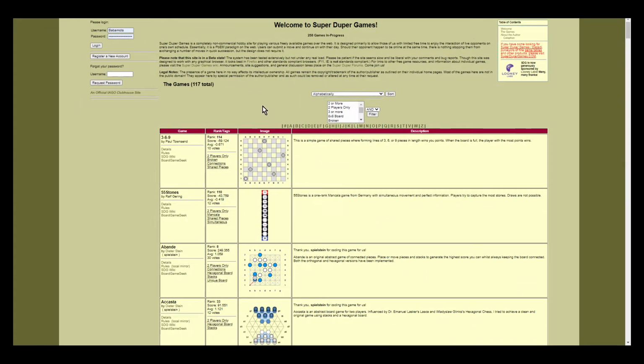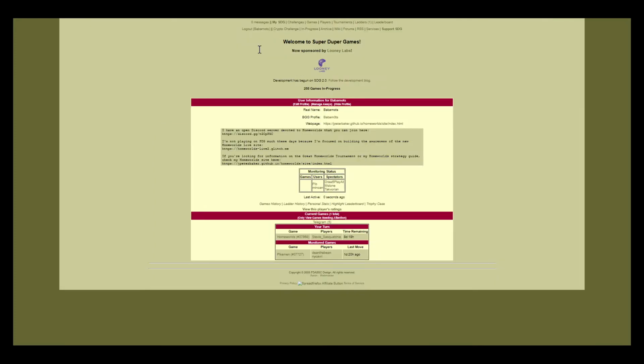When you first arrive on the website, you'll see something like this. If you don't have an account yet, you can make one down here. I do have an account, so I'm going to log in. As I click around here, you're going to see repeatedly that things load a little slower than you would expect on a modern website, but this is not a particularly modern website, and for a site where you get days to think about your move, a minute for a page to load hopefully is not holding you back too much.